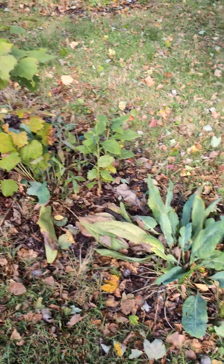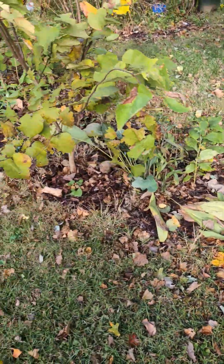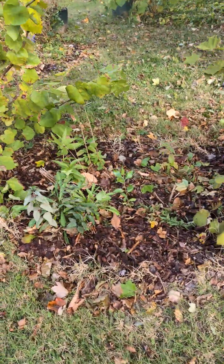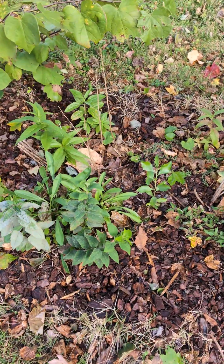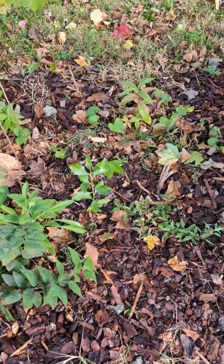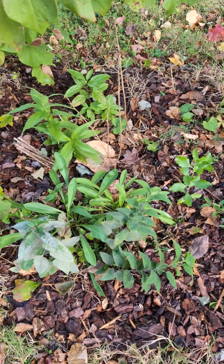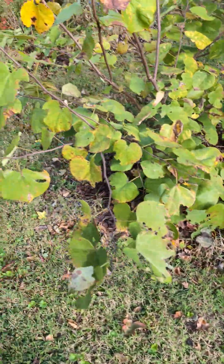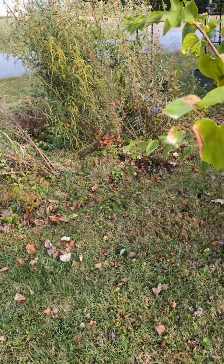Got some more stuff. I know Rudbeckia maxima's not native to this area, whatever, it's fine. You don't have to be perfect as long as you try. I've got some more seedlings and things just kind of mixed in here that will provide a nice show next year. Red bud is doing great.